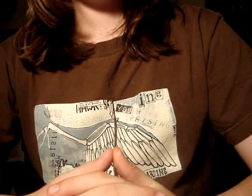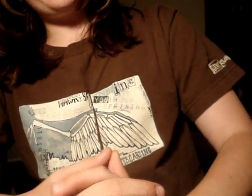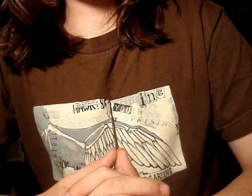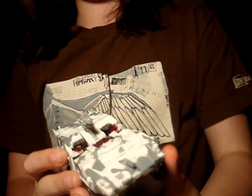Today I will be reviewing a figure that I never really expected to see or pick up until the day I saw him. I picked him up at my local Kohl's store, and here he is, Deluxe Class Movie Wreckage.